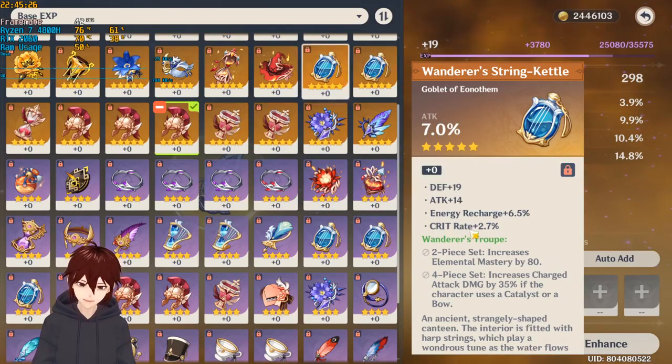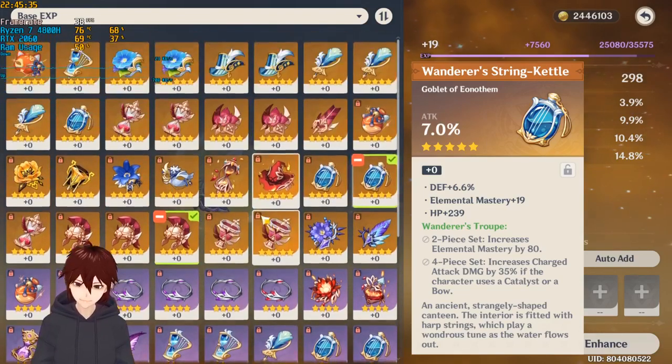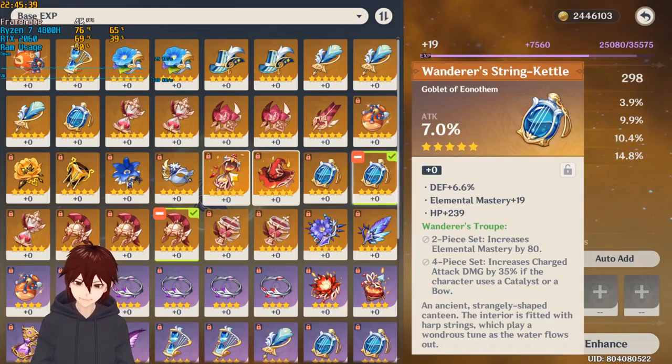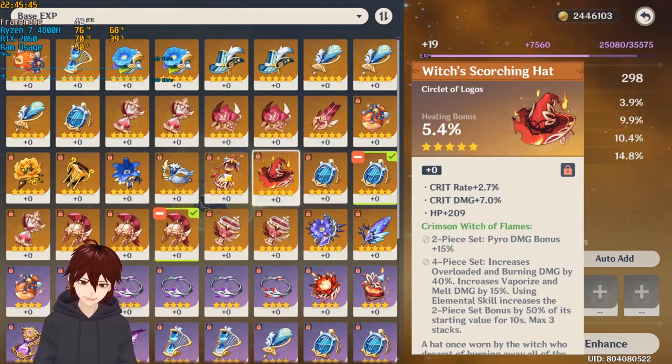Death attack, energy recharge, crit rate. Death. To be honest, we don't use this set anyway. We just use this for fillers. Healing bonus. We can use this for Bennett in the future, but since this is a cap, not yet.